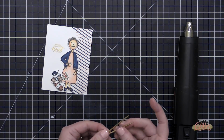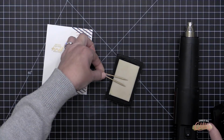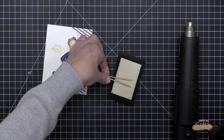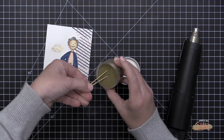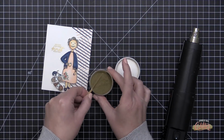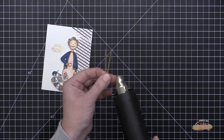Now I decided that these needed another layer of the gold embossing powder, so I just let them cool, and then I repeated that process again. I took them over to my Versamark ink pad, and I'm just rolling them around on the ink pad, kind of just holding them between my finger and my thumb and just rolling them. Then I'm going to take them over to the embossing powder once again, give them a really good coating of that gilded embossing powder, and then I'm going to heat set them.